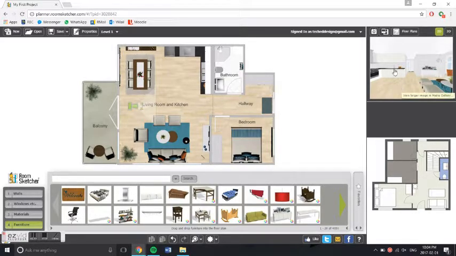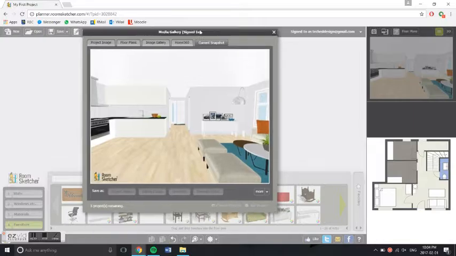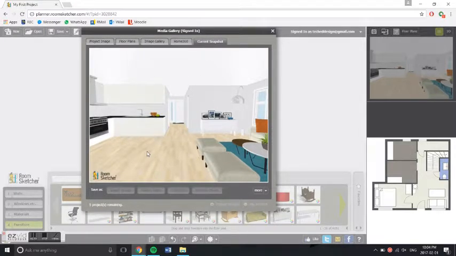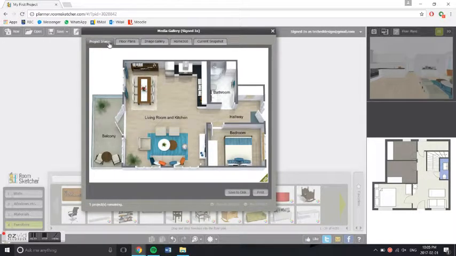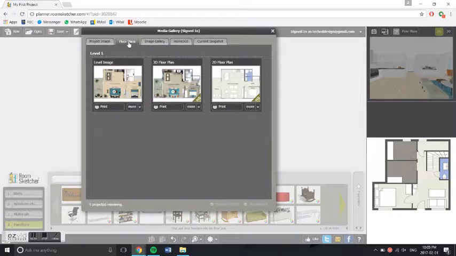And if we go into the next icon, it's your media gallery. In your media gallery, it shows you the current snapshot, which is the picture that you just took, and you can take this picture and save it to your computer, or you can immediately print it. I would suggest you save it into a folder, so that way it would be more organized. And you can go onto project images, and it'll give you the view of your plan and floor plans.